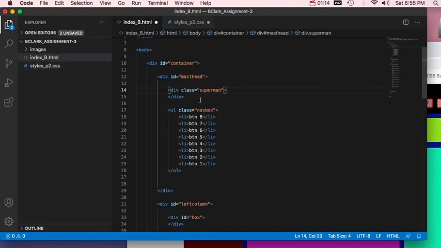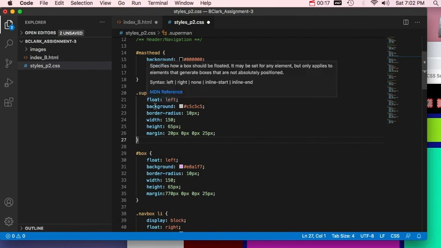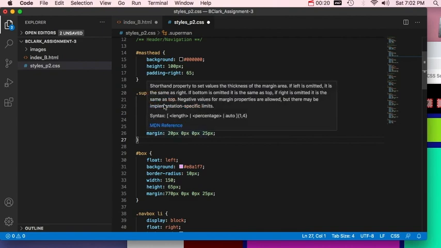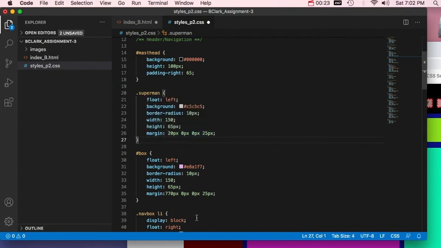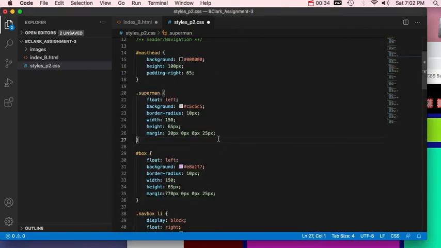And now what we want to do is add the image. There's a couple of ways you can add an image. You can either do it within your HTML, or you can do it on the CSS page. So we're going to go to our CSS styles page, and in that class we just created, Superman, we're going to add our image. So this is our box that's already here. We're going to make it a background image, so it's going to go inside, underneath this box, which will be kind of convenient.